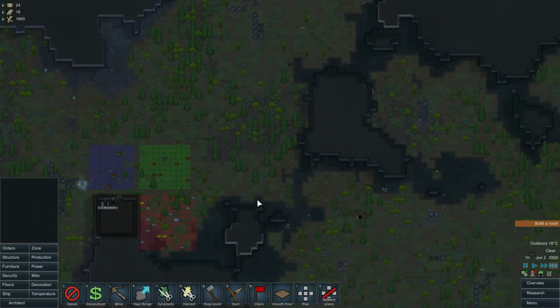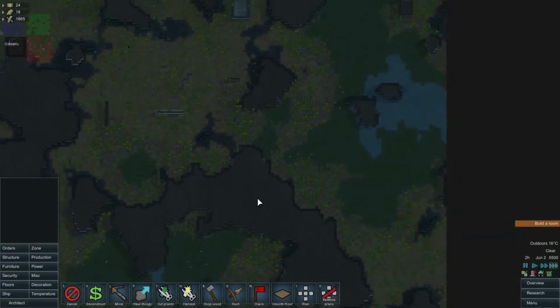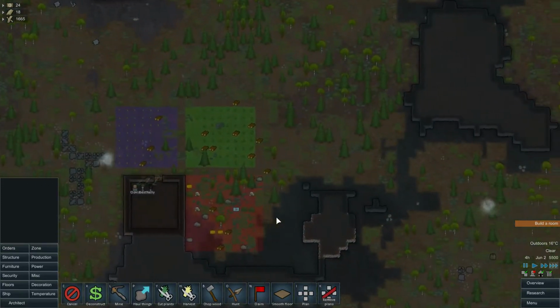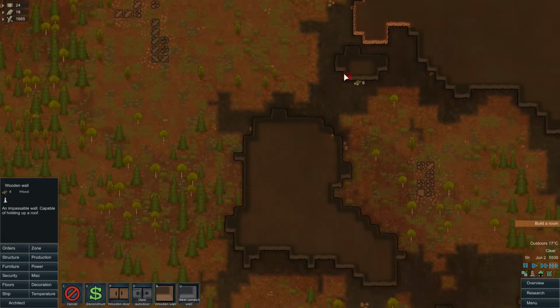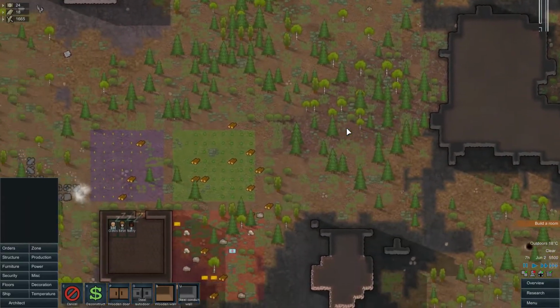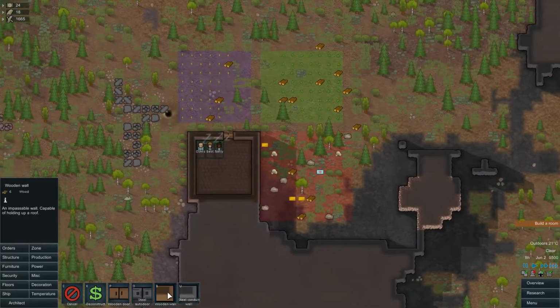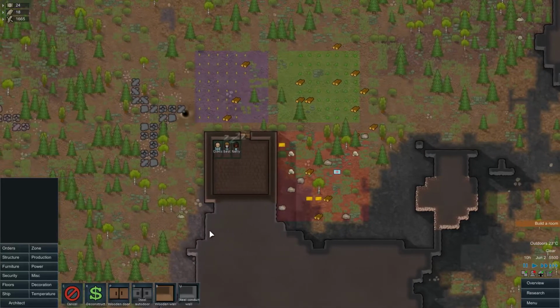So if I can just block them off to force them to funnel down just one way, that would be good. So yeah, we might as well just build a wooden wall here. They won't try to attack it if it's blocked, so I don't need a steel wall. A steel wall is, of course, stronger than a wood wall, and so on.